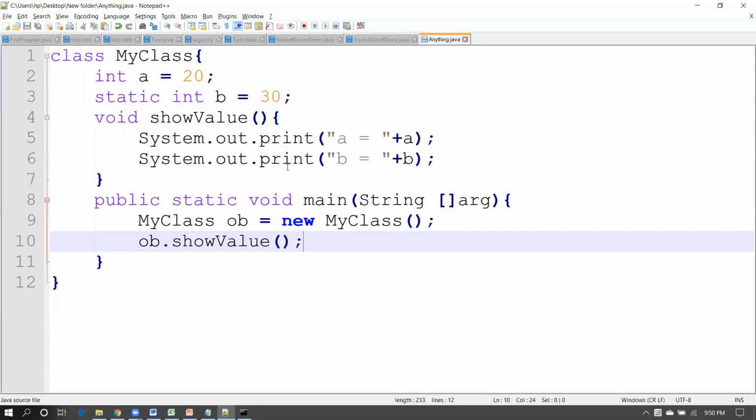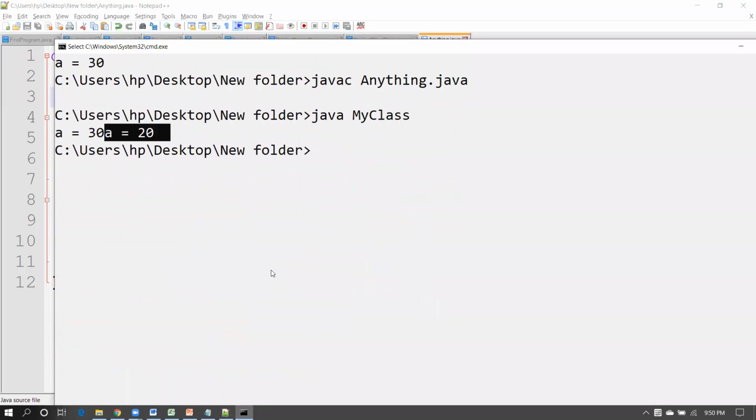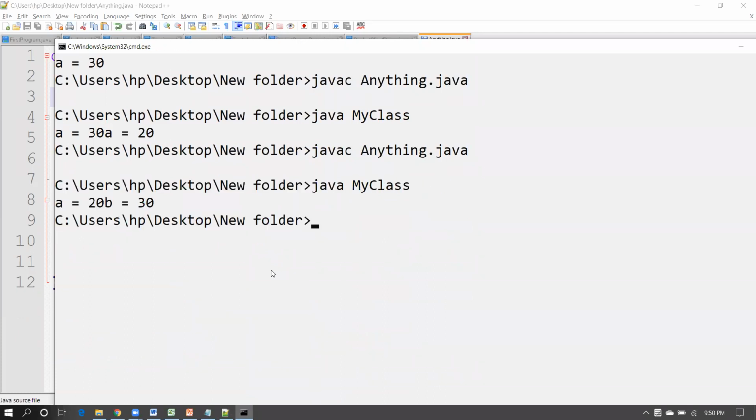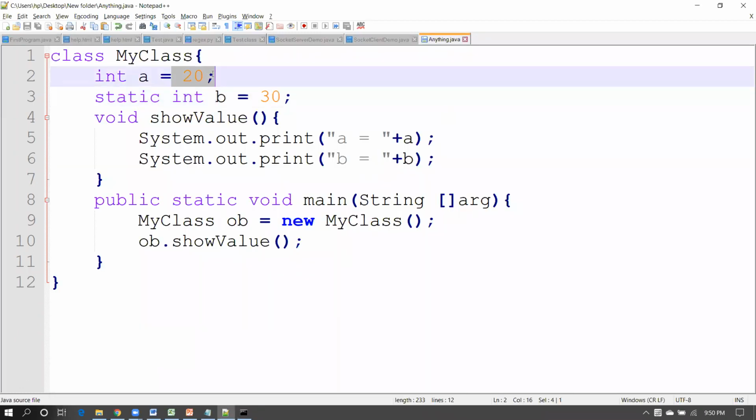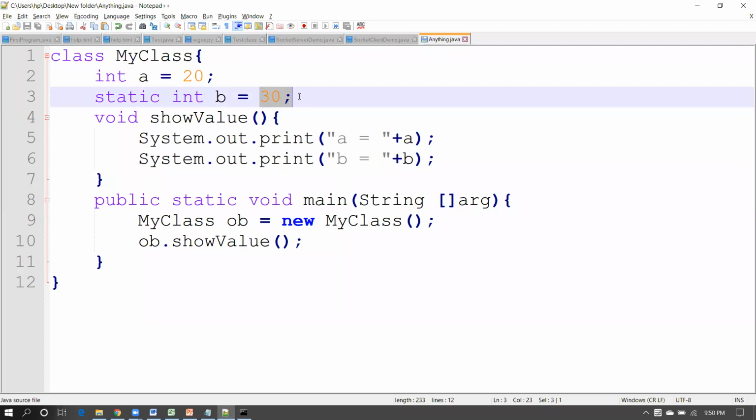So when you compile and execute, you will see the value a is equal to 20 and b is equal to 30 will be accessed over here. Have patience because there are so many things that will come. I hope this one is clear, because a value is 20 and b value is 30.